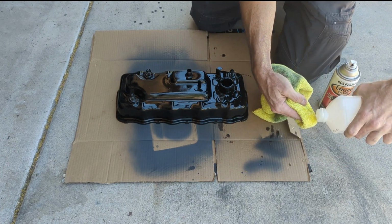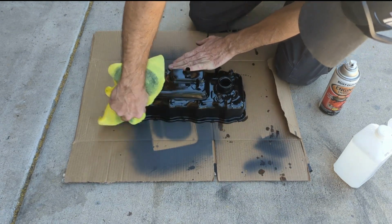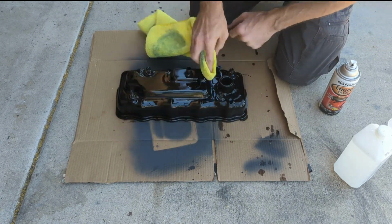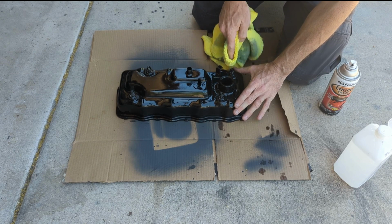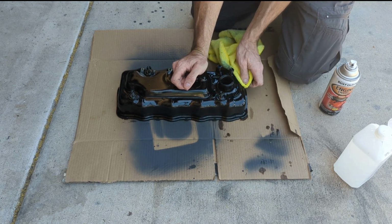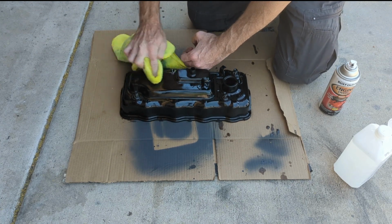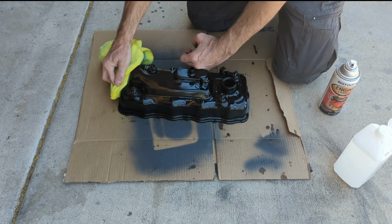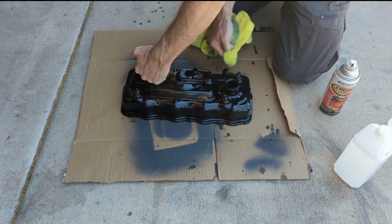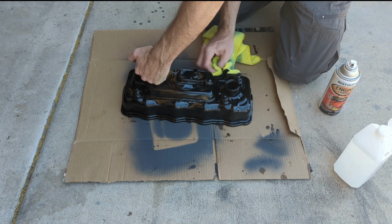I'll paint it again because there were a couple spots where it looked a little thin, mainly on the sides right here. You could see like a brownish color through it, but it actually turned out really well. The other night you could see what I thought were little dust spots and where that bug had landed. But the next day, which was yesterday when I was looking at it, it actually looked really good in the daylight. But since I gotta have it off anyway to adjust the valves, I figured I might as well go over it a couple more times.